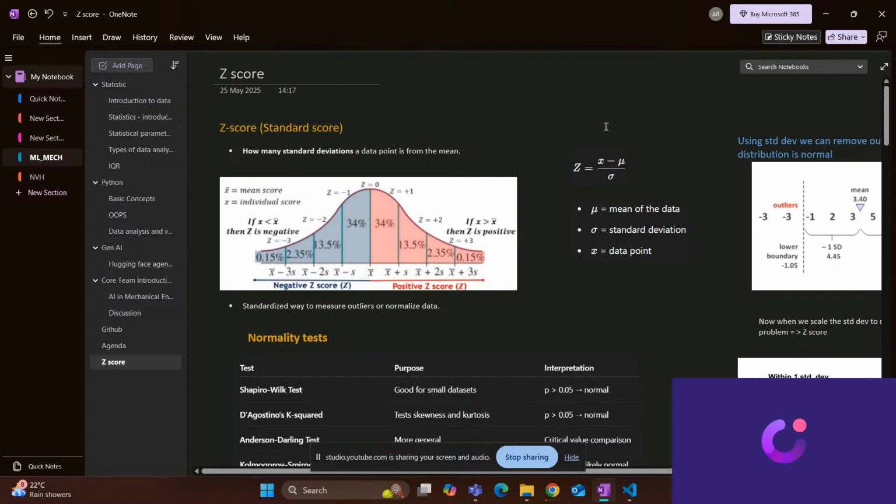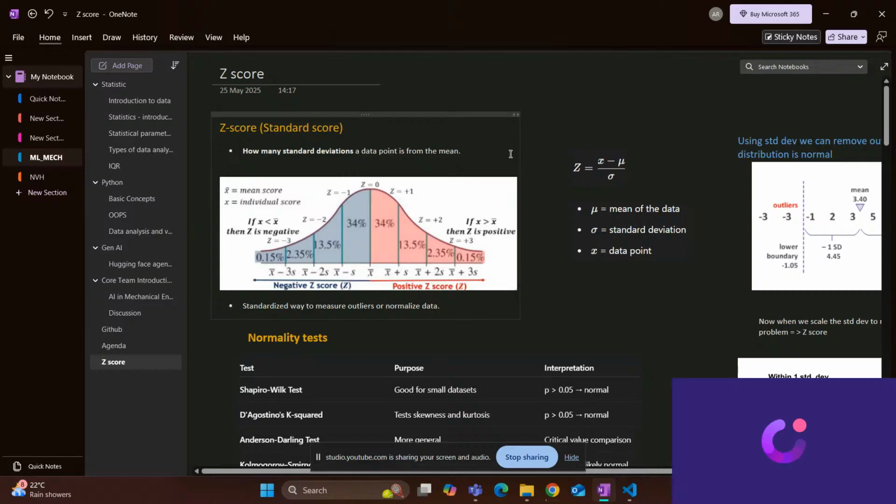Earlier we had discussed how the data distribution takes place. Generally, when you have more normally distributed data, we can use the Z-score method for outlier detection. When you don't have normally distributed data, then we can go for the IQR method. Since today it is Z-score, we assume that the data is normally distributed. Z-score is also called a standard score. Once you have normally distributed data, it tells how many standard deviations the data is spread, more of a scale factor.